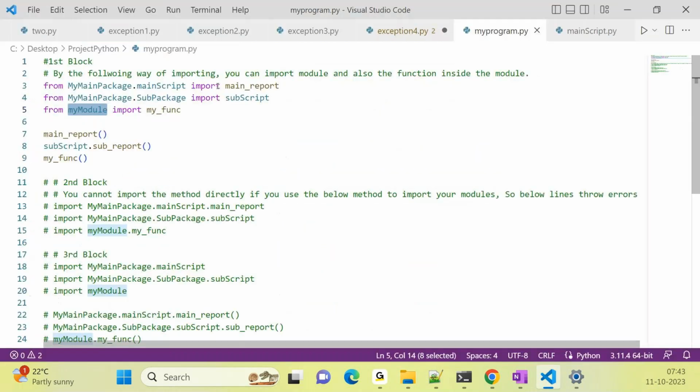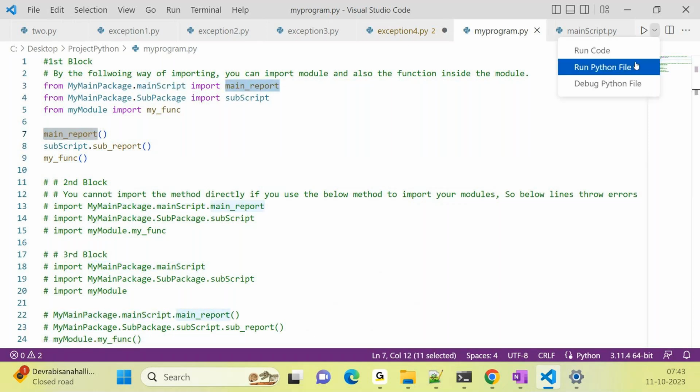So here I'm directly importing a Python file. It is not inside any folder. So I'm directly importing the function from my module. Since the function is already loaded, I can directly call it. In this case, you need not mention the complete package again here. I need not give which package and which file this function is in. It would work fine. Let me run this.